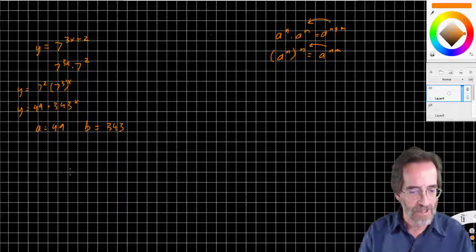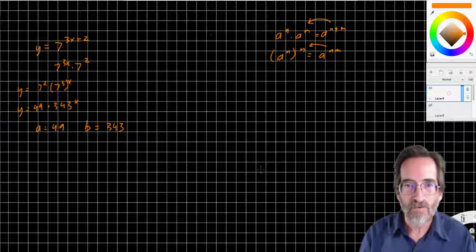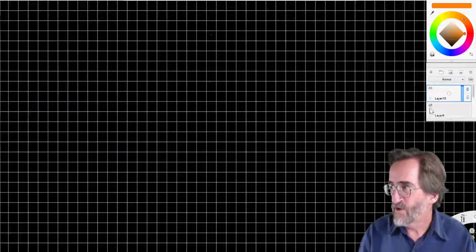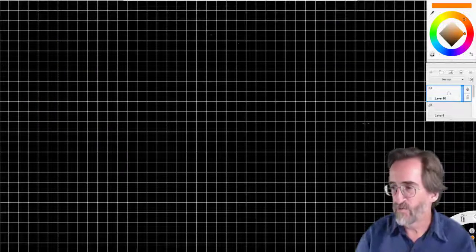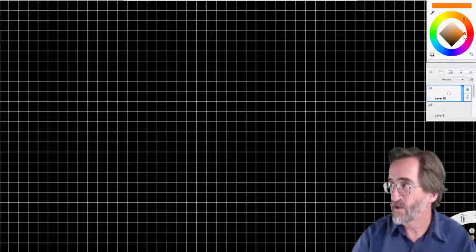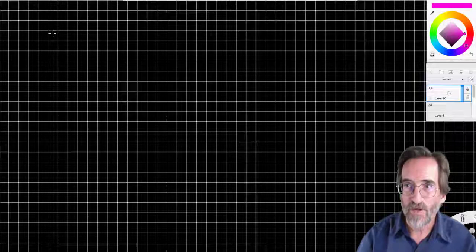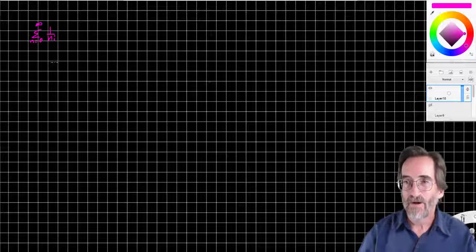Okay, one more thing to bring in, and that is the base of the natural logarithm. Now, the base of the natural logarithm is e, and e comes from a number of places. I found it interesting that the lesson gave you the infinite expansion for e, which basically is the sum of 1 over n factorial, from n equals 0 to infinity, right? And we won't go into that.